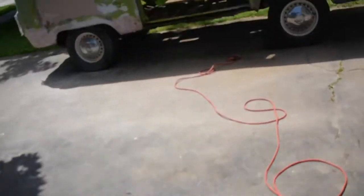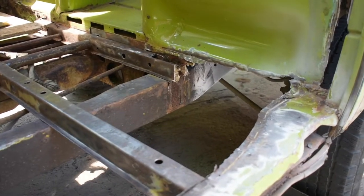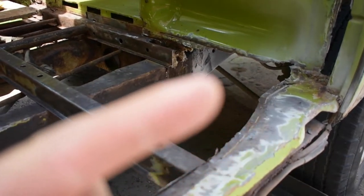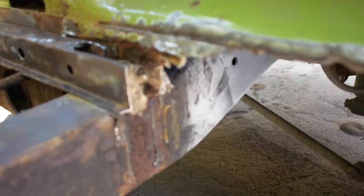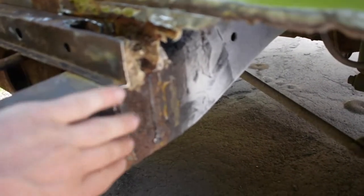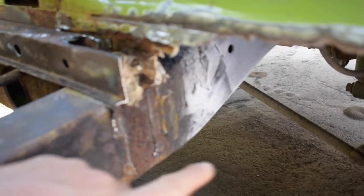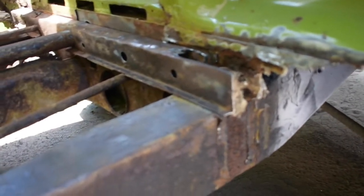Gonna give you a bit of an idea of what I'm doing here. So we've got these cross members. Cut out the one that's rusty right there. Goes to the sliding door track. As you can see, the guy packed it with fiberglass, so I took that back as far as I could. Kind of cleaned up that there. The outrigger goes right here. That's the floor support. So I'm just cleaning up the cross members. These guys right here.